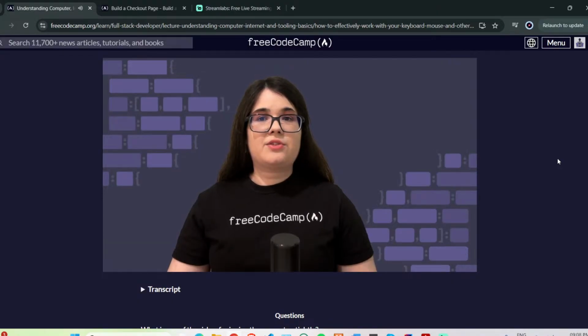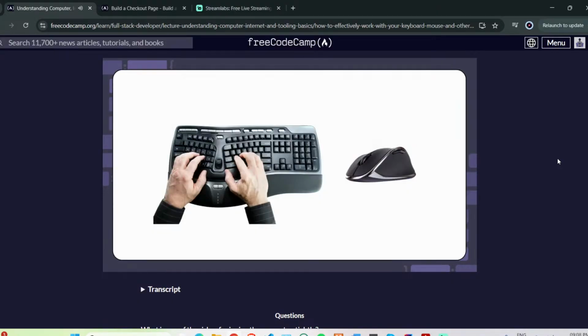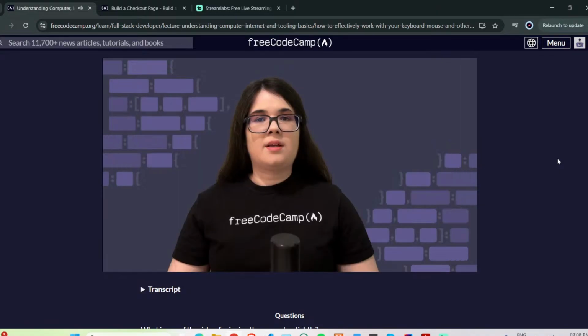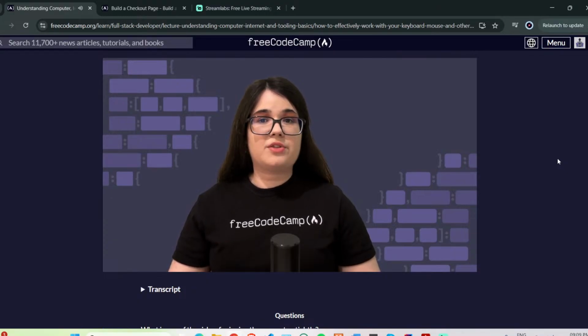The second tip is to consider using an ergonomic keyboard and mouse. These tools are designed to reduce wrist strain by keeping your hands in a more natural position. While prices for these devices can vary and may be a costly purchase for your current budget, they can be a good investment in your overall long-term health. So you might consider starting to research an ergonomic keyboard and mouse to use.